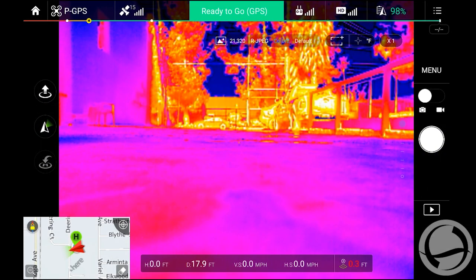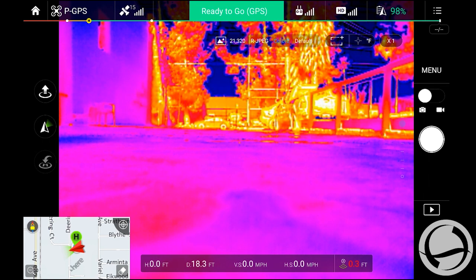All right. So today what we're flying is a DJI Zenmuse XT, 640 resolution, 30 hertz frame rate, with a 13 millimeter lens configuration and the radiometric option. The radiometric option gives you the ability to do measurements all throughout the actual image. Every single pixel will actually be able to capture temperature data.